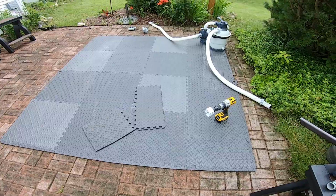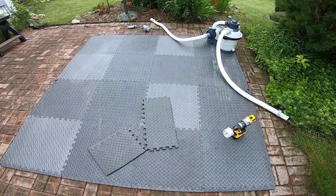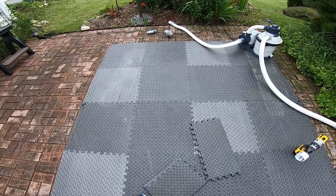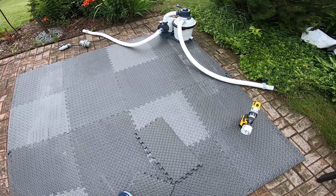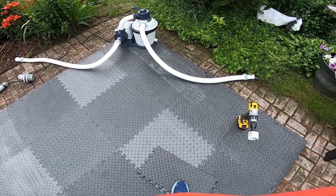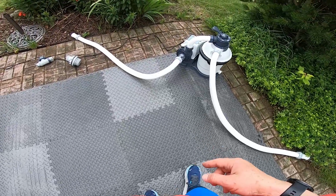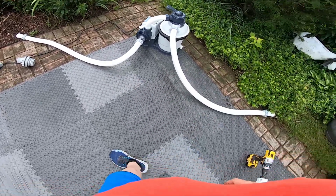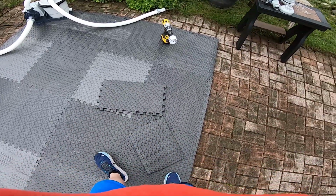So all right, here we go. We're going to deconstruct and then start putting stuff in place before I put the valves in. Do a good job of cleaning up those shards. I'm going to come here with a leaf blower and blow everything off, blow the inside of the pool, and then suck up whatever falls to the bottom.